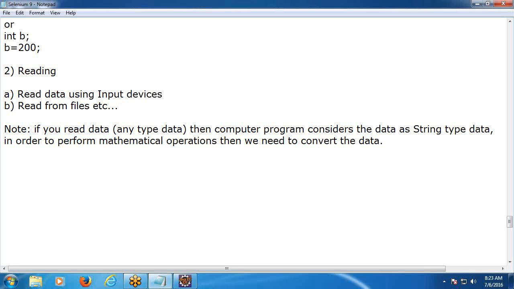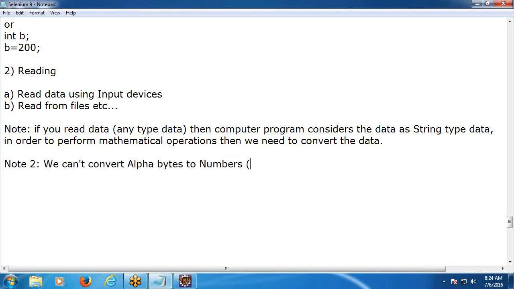See, convert data. And one more point, we can't convert alphabets to numbers.